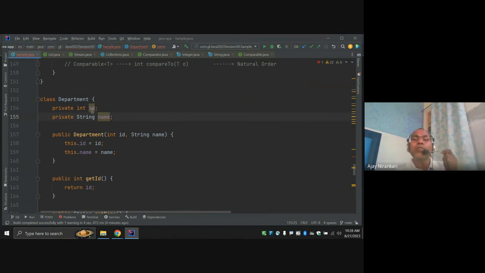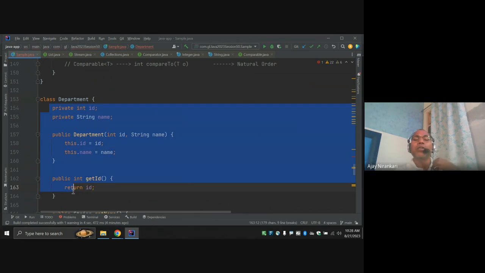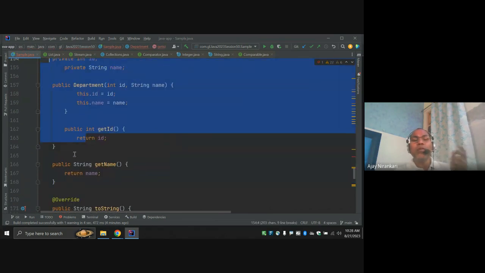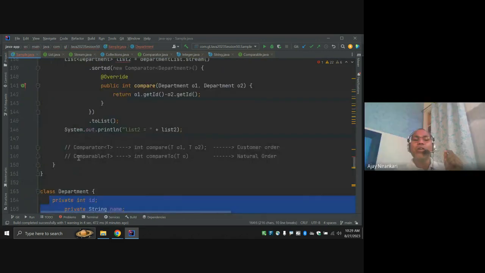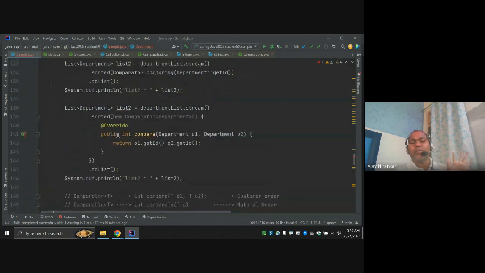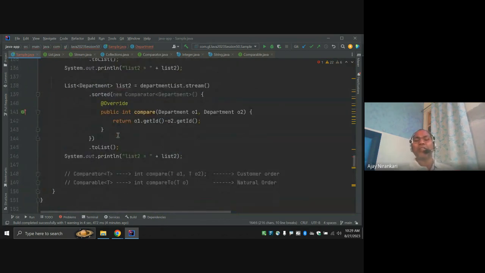They can decide to go by the id or the name. The actual sorting is done by Java, because the sort method is implemented by Java.